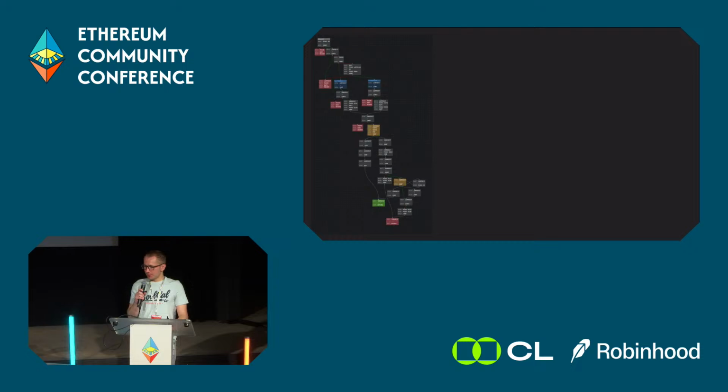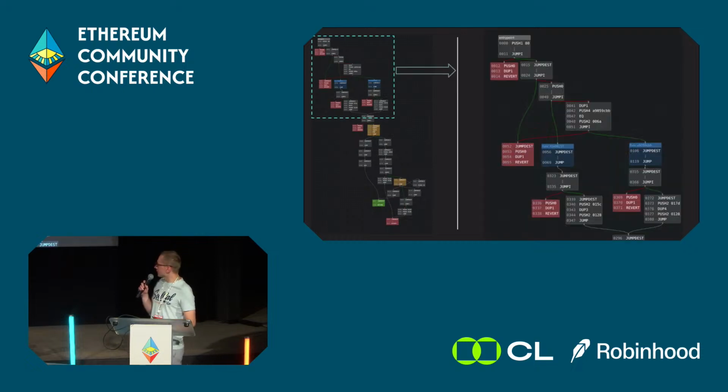And if we combine these basic blocks with edges, showing how we can go from which block to which, we get the control flow graph. Basic blocks with edges, and you can see more than one output edge from some blocks, because it's a conditional jump. We have a true branch, we have a false branch, and so on.